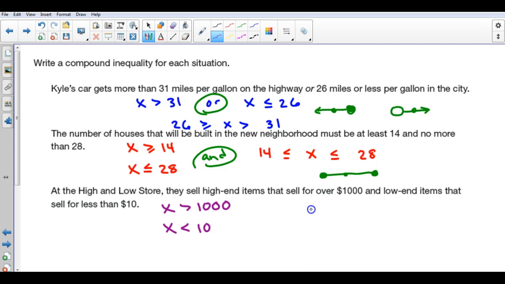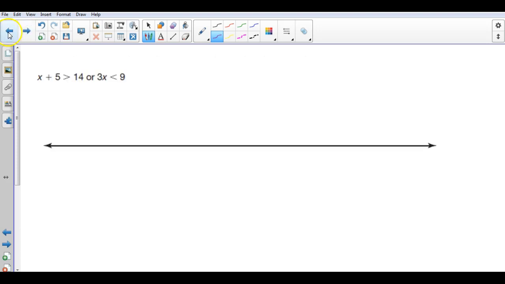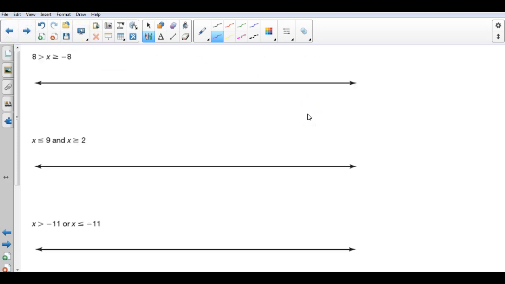So let's write our compact inequality. I know that I'm going to put 10 here. I'll put X in the middle and 1,000 over here. So x is greater than 1,000. And I also know x is less than 10. So if I flip-flop that, 10 must be greater than x. So notice how the first example looks like the third example because of the or. Because both of these have these greater than signs, it's going to indicate the or, and these ones have the less than signs, which indicates the and.